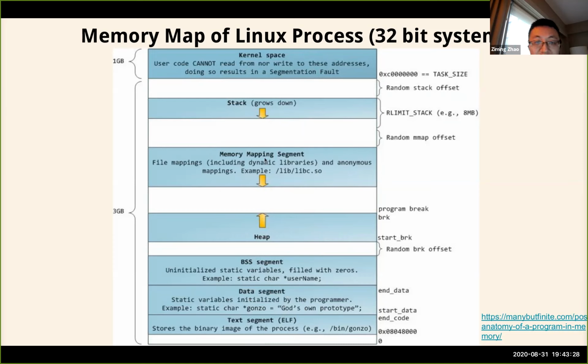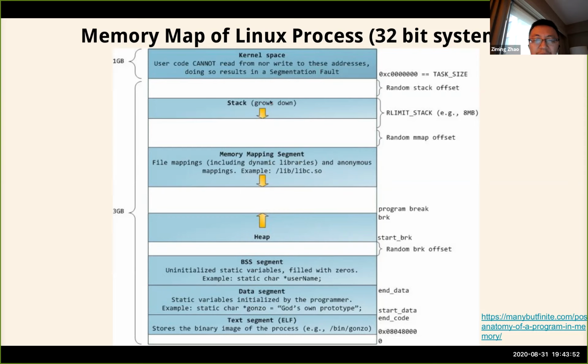On top of that, we have some memory mapping segment. Usually for mapping, we can use the mmap system call to load other libraries into the memory address of this program. So at the even higher address, we have the stack.